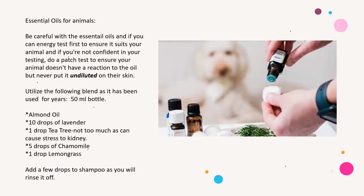I like to do the lower leg to see if they're aligned with it. You will tell within seconds whether it's aligned for your pet or not. But you can also make up a 50 ml bottle. And when you make the bottle up, I don't want it out on your cupboard. I want it up in the cupboard, closed, so the emollients do not escape.